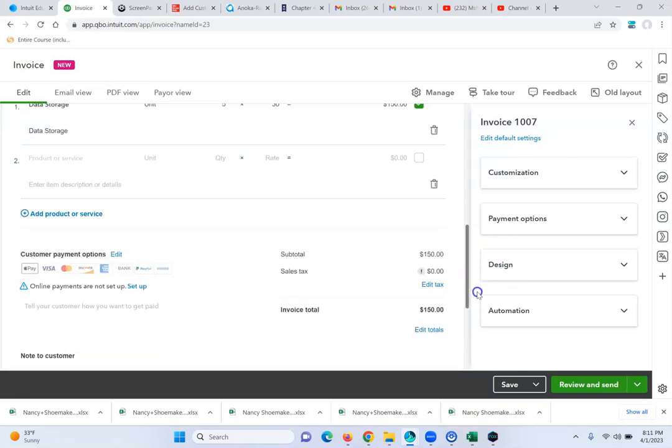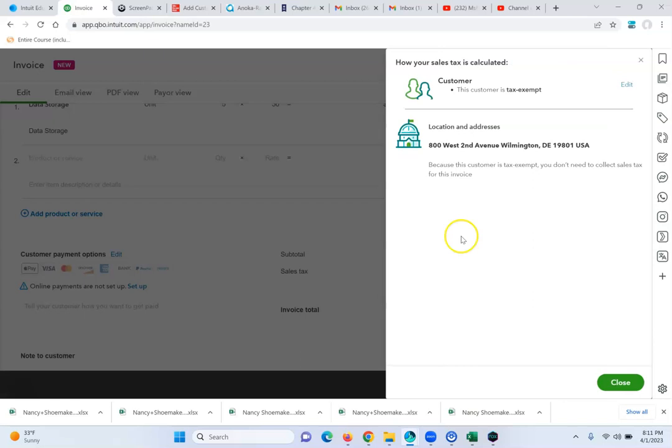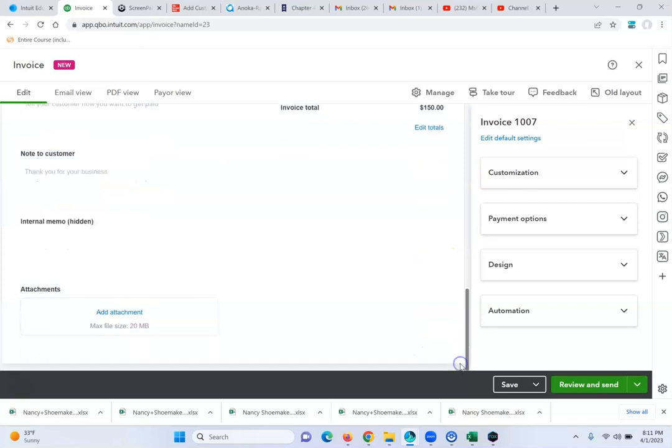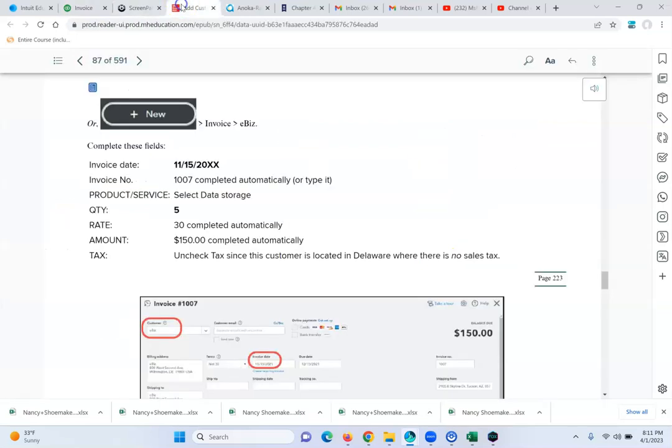And there is no sales tax. This customer's tax exempt because they don't have sales tax in Delaware.